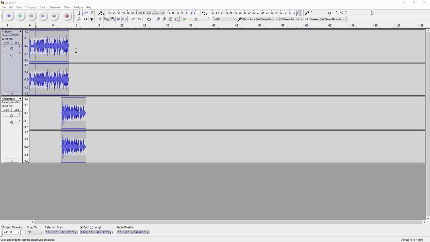And what I like to do is to set 2 envelope points. The very end, and then somewhere about the point where I want the music to stop or to start reducing. In other words, it starts to get quiet. And then here's the really tricky part. I've got a beginning and the end point.